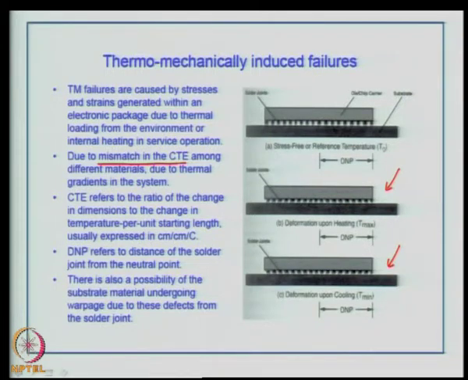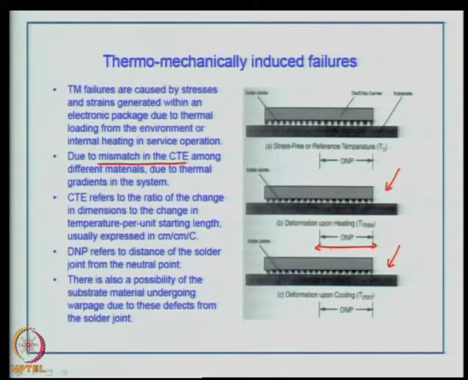The CTE refers to the ratio of change in dimensions to the change in temperature per unit starting length, usually expressed in centimeters per centimeter per degree centigrade, and D and P refers to the distance of the solder joint from the neutral point. So, typically if this is the central point, you will actually calculate the deformation that is taking place, based on continuous heating and cooling.